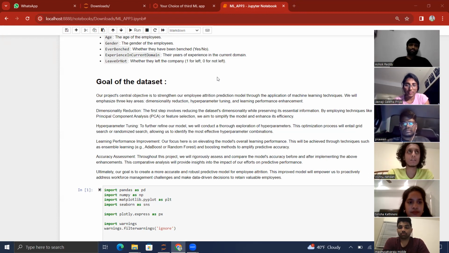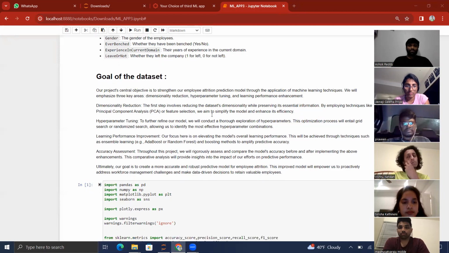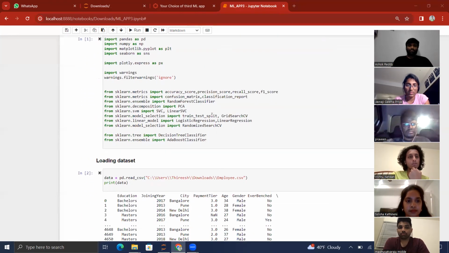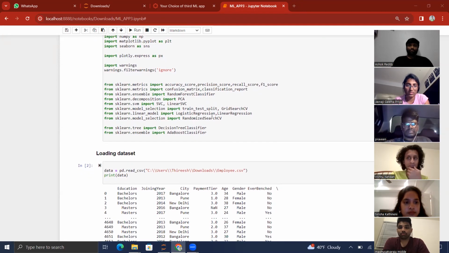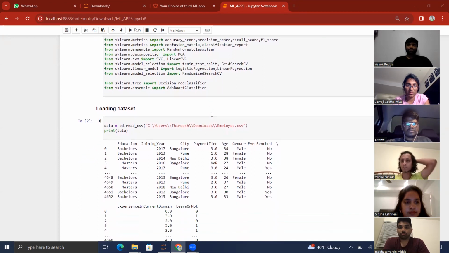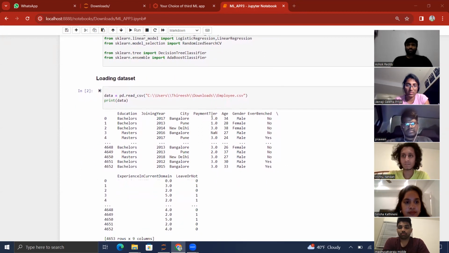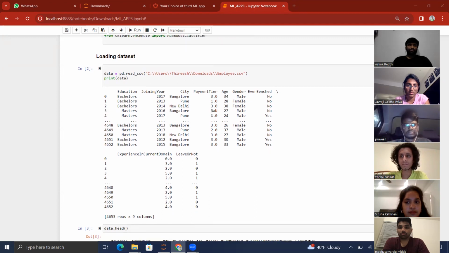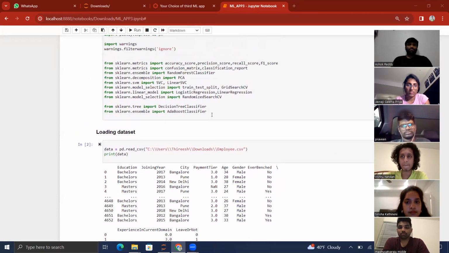Coming to the second snippet, we implemented importing libraries. This cell is dedicated to importing all the necessary libraries and modules for data manipulation, visualization, and machine learning. As we can see, libraries like Pandas and NumPy are for data handling and mathematical operations, while Seaborn and Matplotlib are for visualizations.